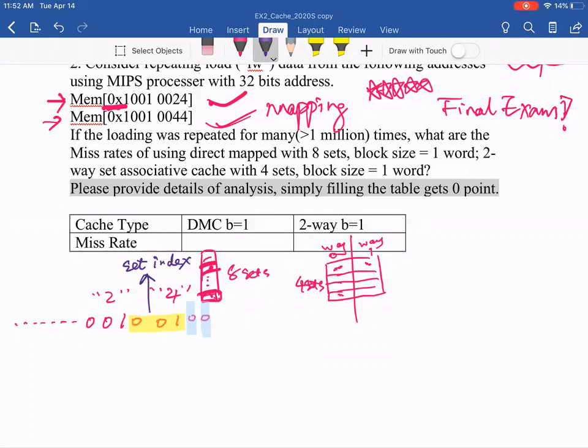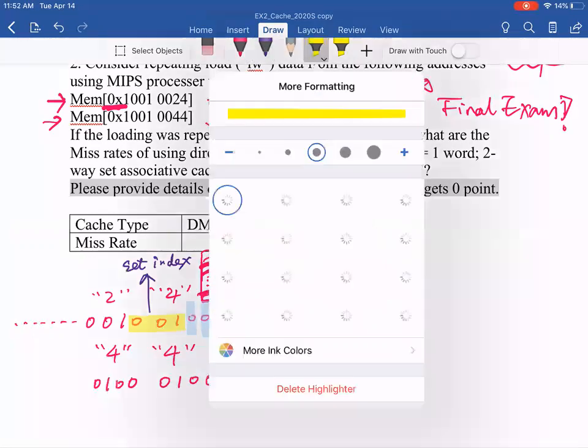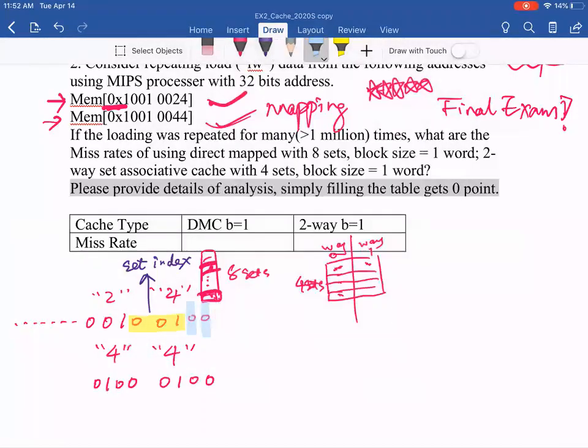And how about the address 44? So again, 0100, right? So the lower 2 bits are not considered. And then I will need to use 3 bits to indicate the set index.